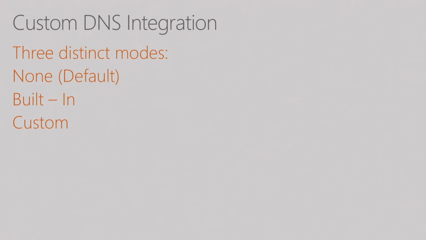Custom DNS integration. With TP2, we're releasing this feature. And today, there are 3 distinct modes. So there's no DNS integration in the preview out of the box. And we just work with the internal DNS inside Azure Stack itself. But we're also offering the capability to use built-in, and today it's Windows Server 2012 R2 DNS. And also, we're adding the capability to do custom DNS. So this means that we can integrate with your systems.